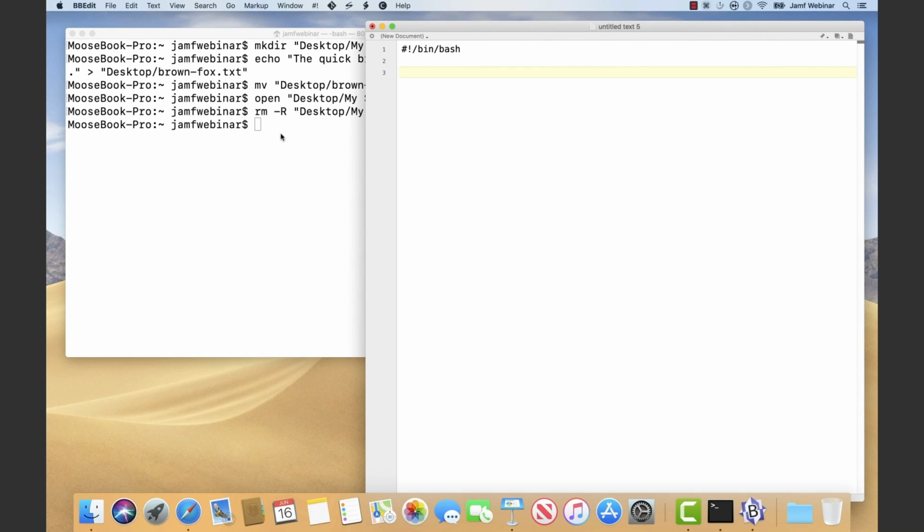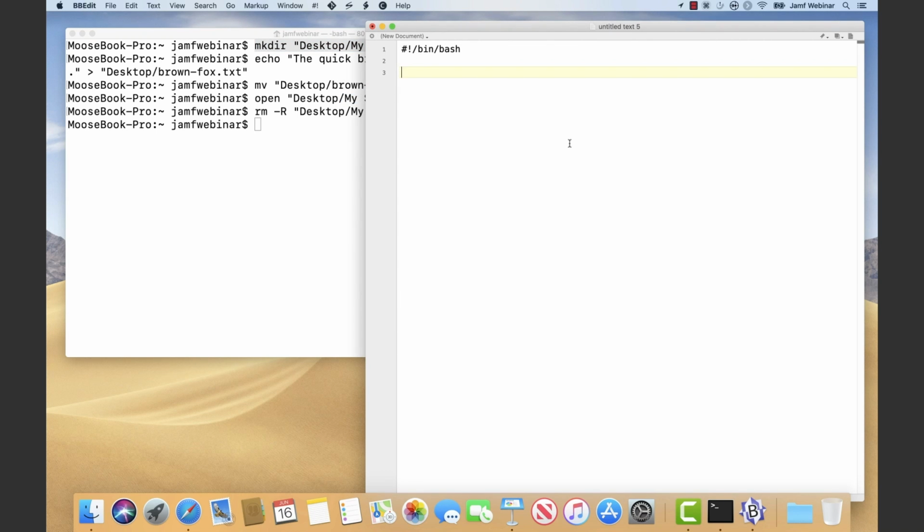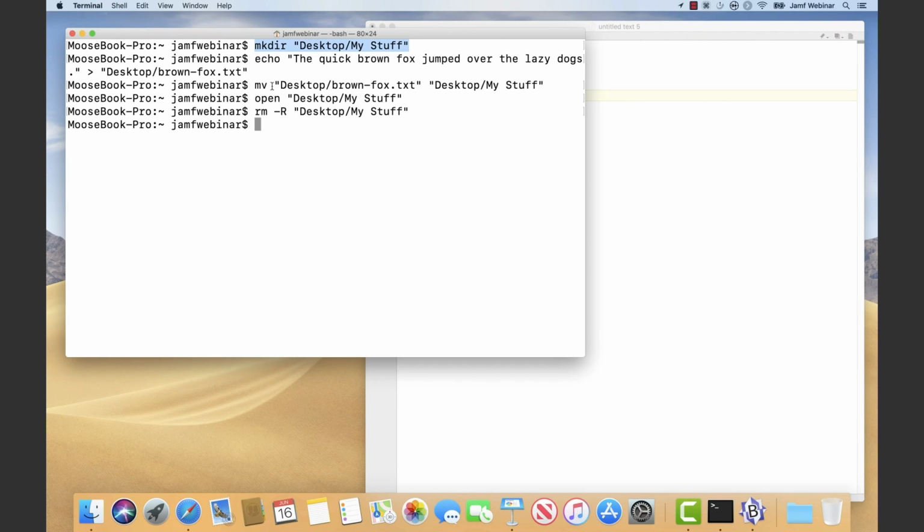From here, I'm going back to Terminal and select and copy my first command, the make directory command. And I'll paste it into my script window. I'll add a blank line below it just to make it readable. Blank lines are free. I'll copy my echo command and paste it.